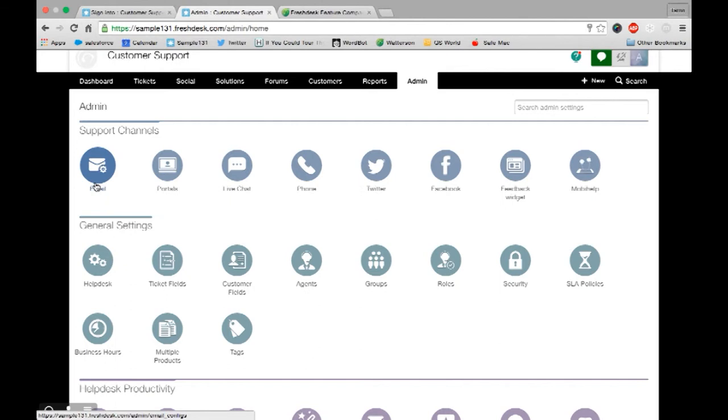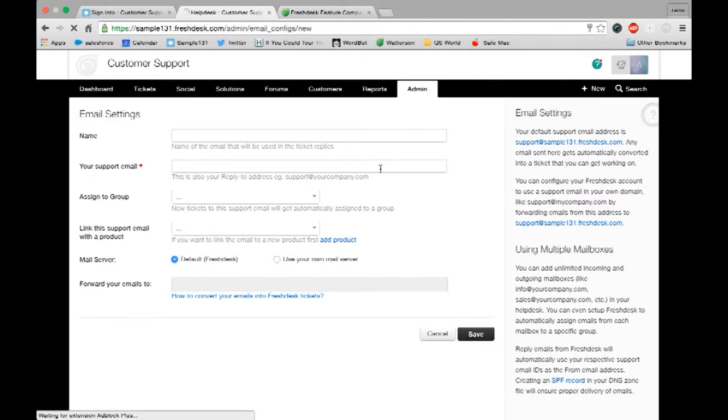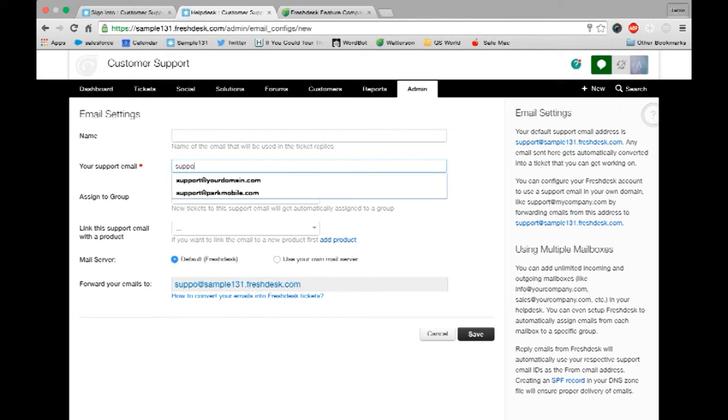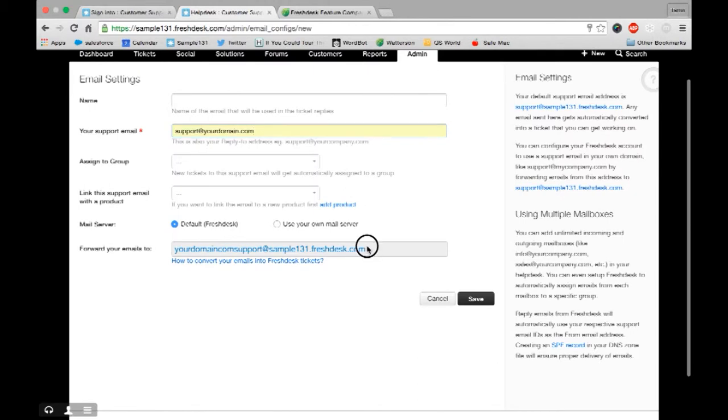To do that, click on email, then new support email. I'm going to create a test support email address, and I'm just going to call it support@yourdomain.com. Automatically, a forwarding address is created here.